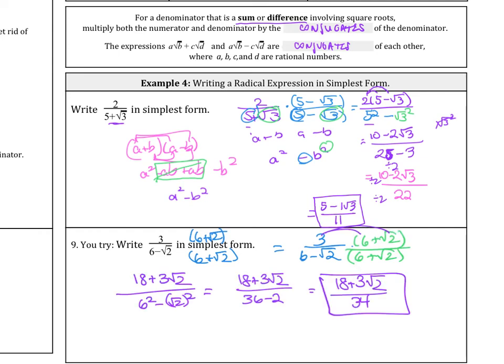So hope you tried this out and you multiplied 6 plus root 2 to the top and the bottom because that was the conjugate. So it's only the center that's different. The terms are exactly the same. So you multiply 3 times 6. They're just constants, so that multiplies together. That's 18. 3 times root 2 becomes 3 root 2. Okay, so it just goes on the outside. The denominator is just a squared minus b squared. So I wrote 6 squared minus square root of 2 squared. 6 squared is 36. Square root of 2 squared just cancels out the square root, so it becomes 2. Then it's 18 plus 3 root 2 over 34.